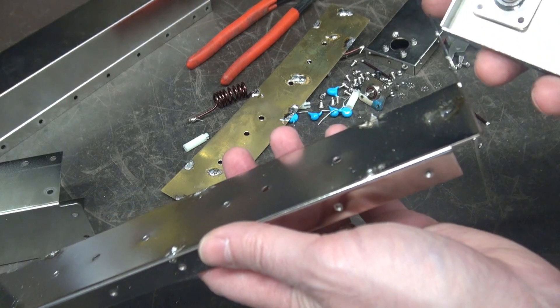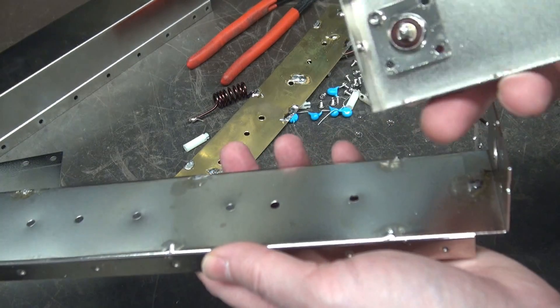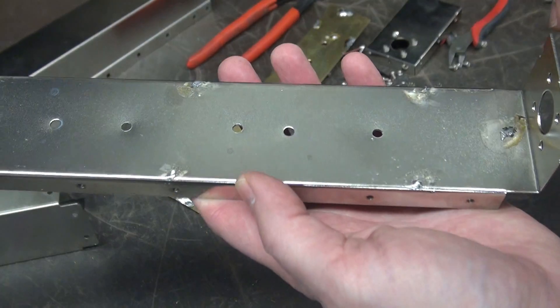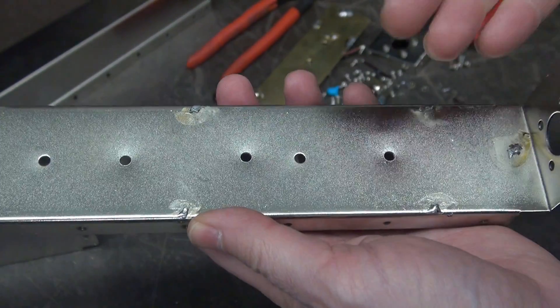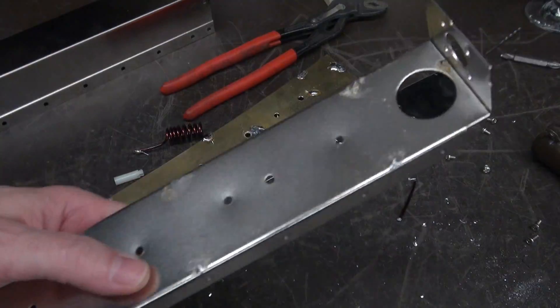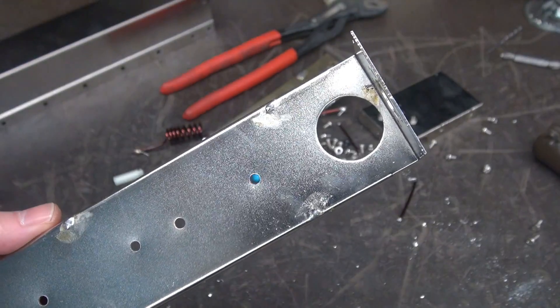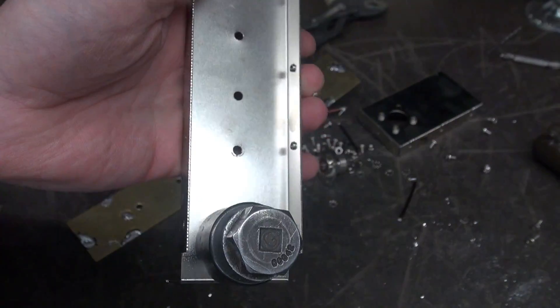So I took the screws out to get these SO-239s out of my way and these end caps popped right off. So now it'd be real easy for me to drill the holes for the terminals of the resistors to pass through. So it'll allow plenty of clearance for those resistor terminals. I'm punching inch holes using a Greenlee chassis punch.